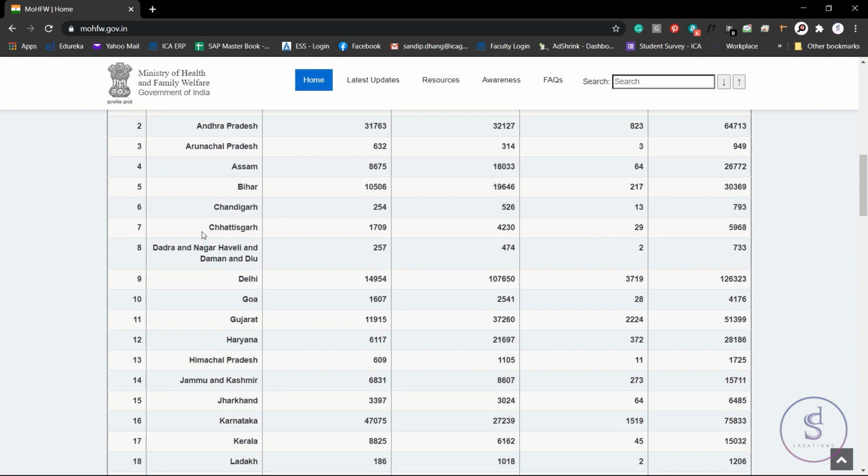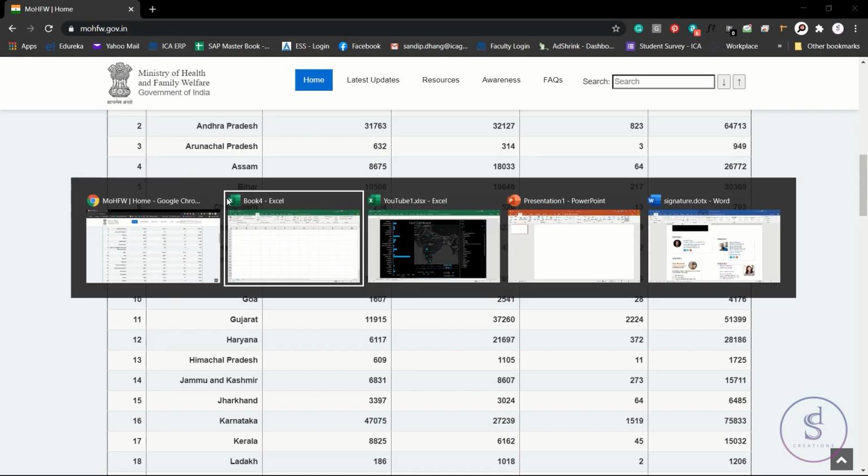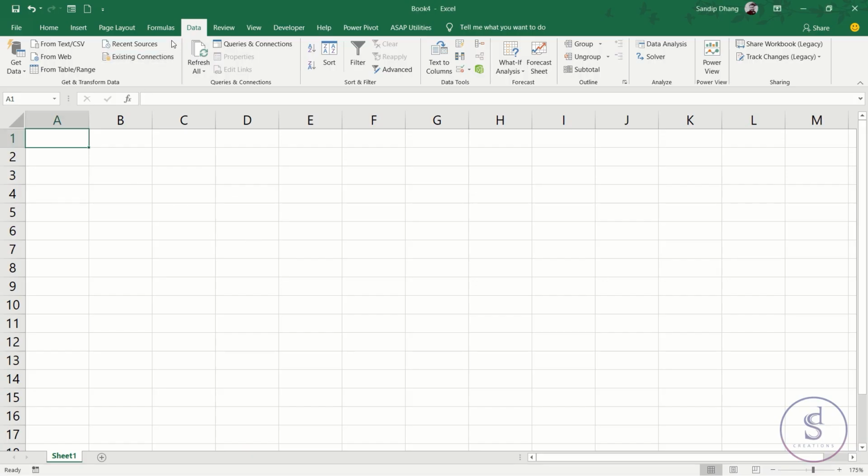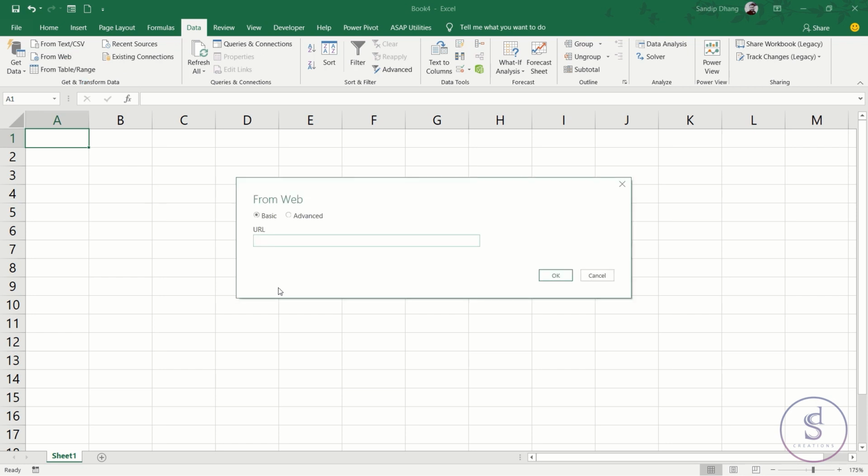So we just need to copy this website address. After copying this, go to your Excel file, go to Data, click on From Web, and just paste the website address. After pasting, click on OK, but make sure your computer is connected to the internet, because this whole process requires an internet connection.